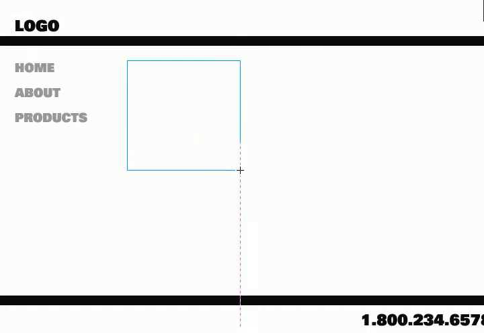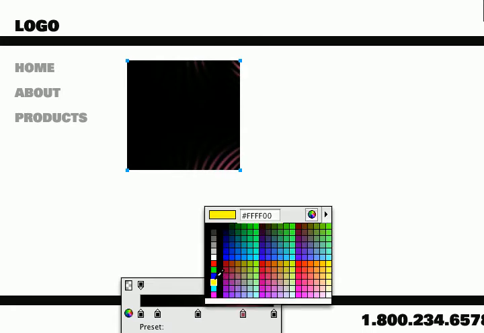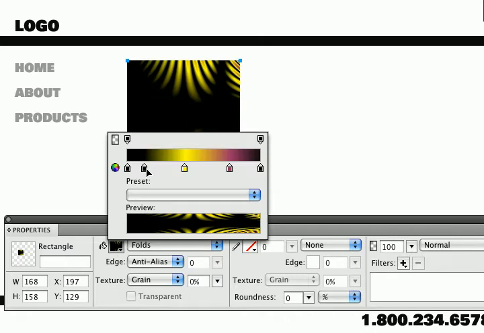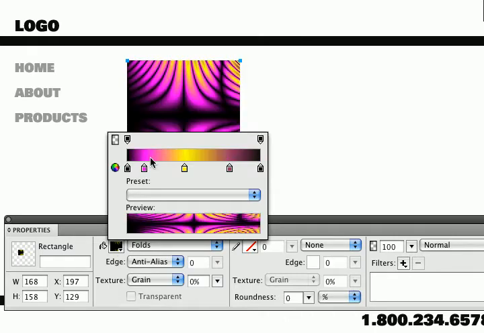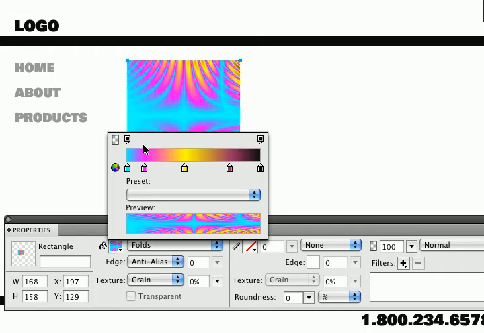Now, just for my sample, I'm going to create an image that'll be about here. And let's do something with that image. I'm going to put a crazy gradient in the image. And I'm just setting up some colors. Again, let me move my properties up so that you can follow what I'm doing. You could steal images off the internet, whatever, just for a sample. Ideally, you'll create your own, use some photography, something like that.